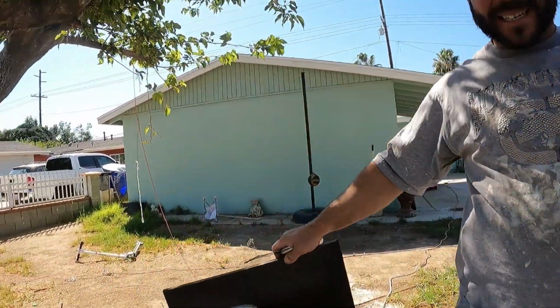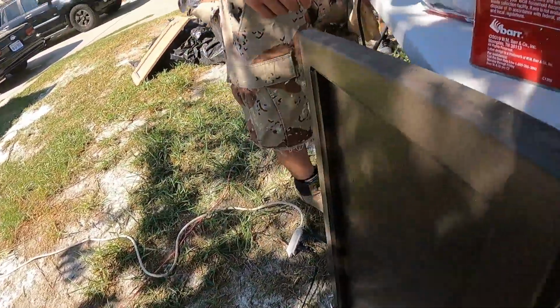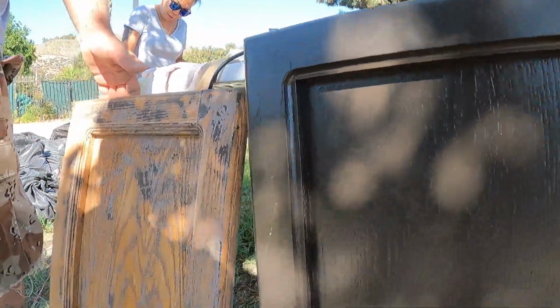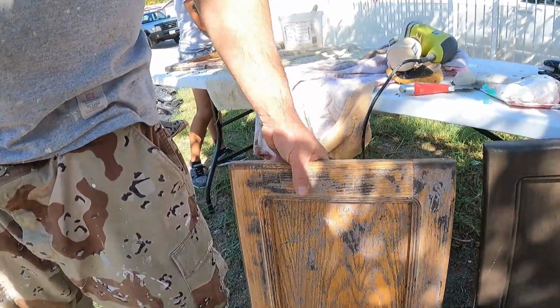And this is what we got. Wow. Oh, that's how they started right there? Yeah, it's already a latex paint, huh? Yeah, dude, it's a cheap paint. You can see where your nail... Yeah, I was gonna say you can scratch it off. That's why you don't really want to do it in latex, though. But dang, you guys got it all the way to almost bare wood right there.